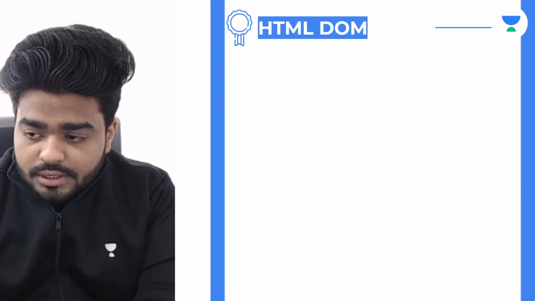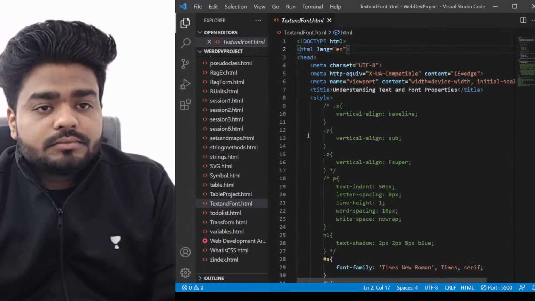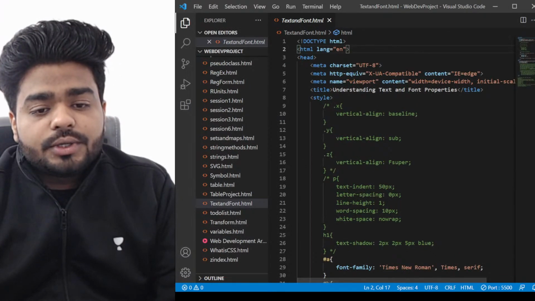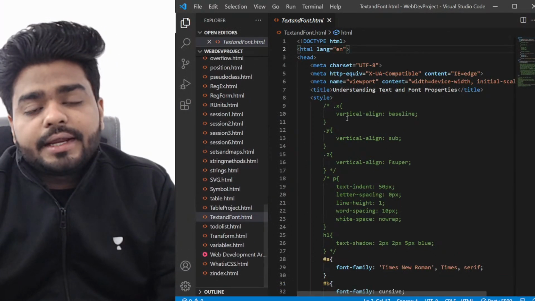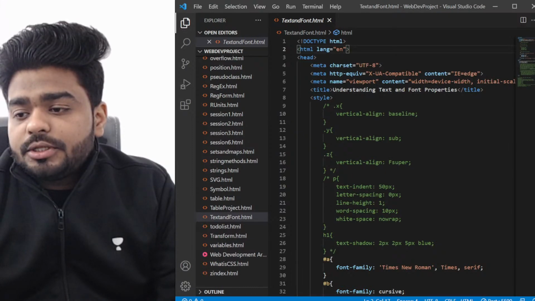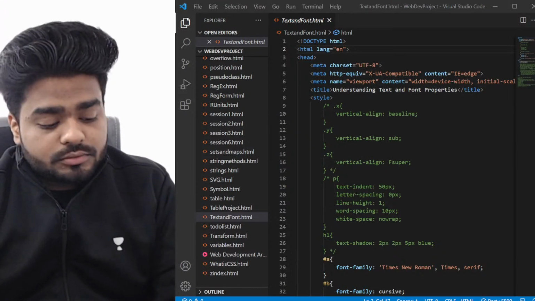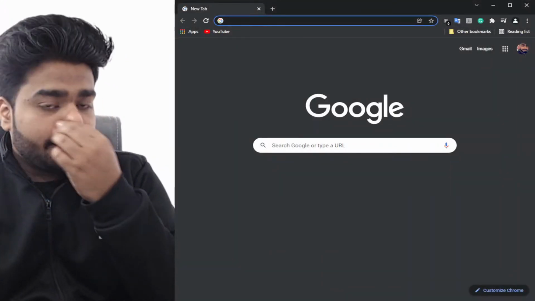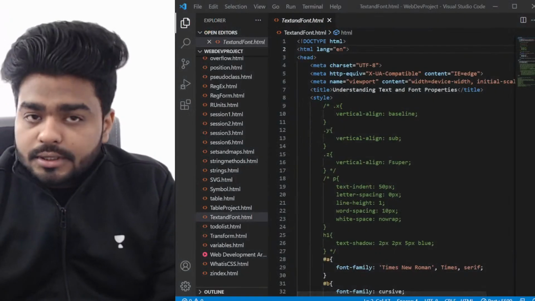So first of all, let's open Visual Studio Code. I hope you can see it, right? And let me just open the browser also, so I hope you can see that. Okay, now let's do something.